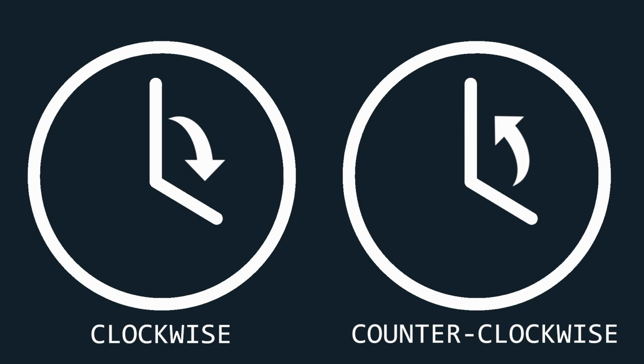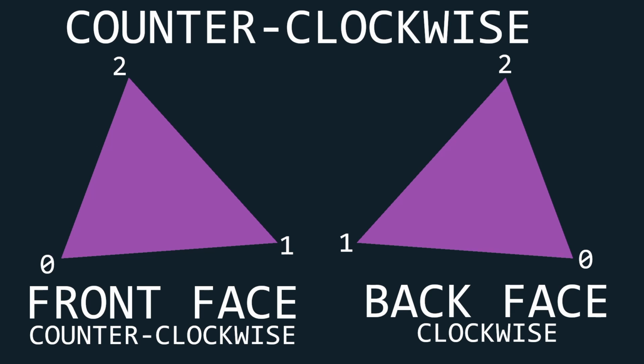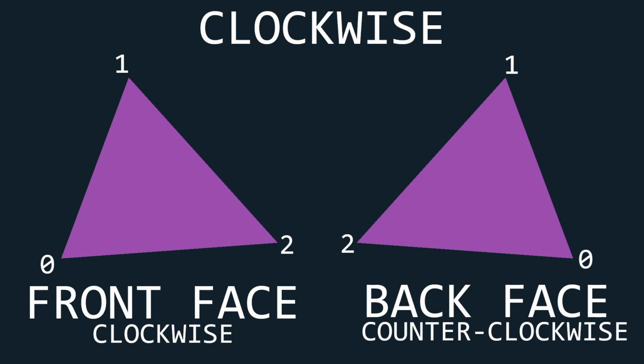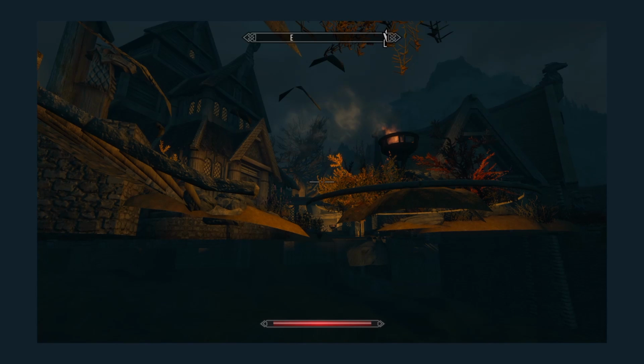The way OpenGL figures out which side is which is by an index convention, which can either be clockwise or counterclockwise. In a counterclockwise framework, if the order of the indices of a triangle are counterclockwise when facing us, then the side we see is the front side. Likewise, if the order of the indices of a triangle are clockwise when facing us, then the side we see is the back side. For a clockwise framework, it's the exact opposite. Most graphic programs use a counterclockwise standard, but don't expect all of them to use this.